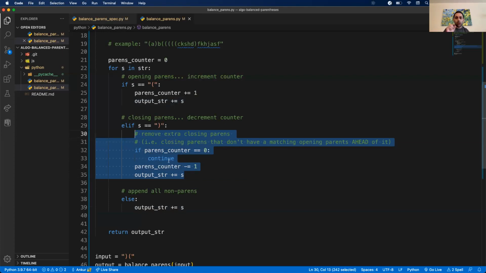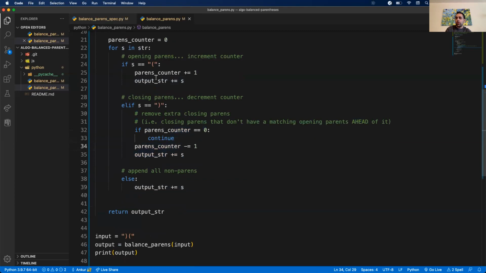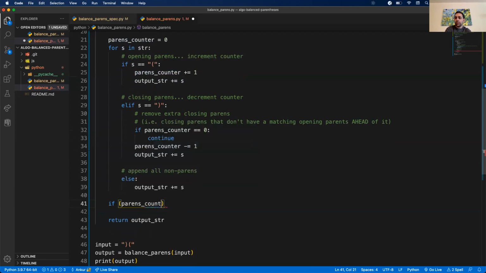If not, we can 100% know right now, at this point in our code, to ignore the closing parenthesis. But for future lookup, we have to do this outside of our for loop. So parens counter is going to keep track of how many we have. First thing we want to do, check parens counter. If that equals 0, our job should be done.